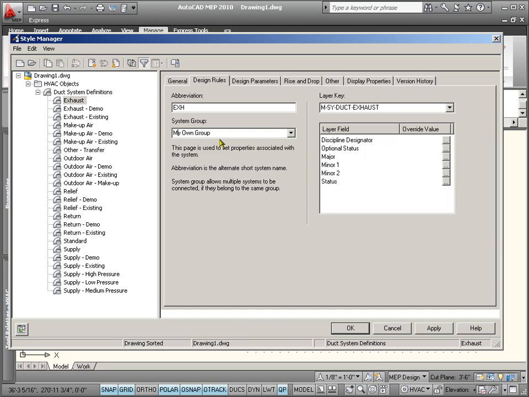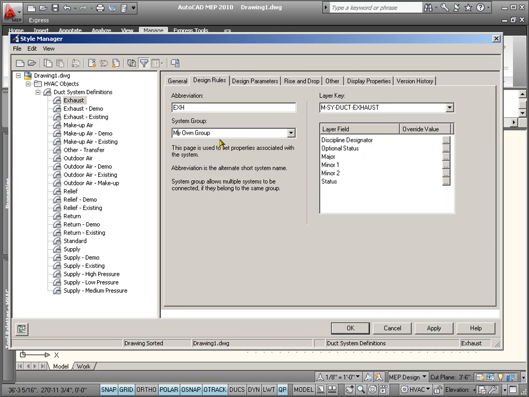You have to be on the same system group in order to allow the two systems to connect. So if I have a supply low pressure and a supply medium pressure, they were both a supply system group. They could connect to each other, or through a VAV box, through an MV part, but it wouldn't allow you to connect a supply to a return duct.